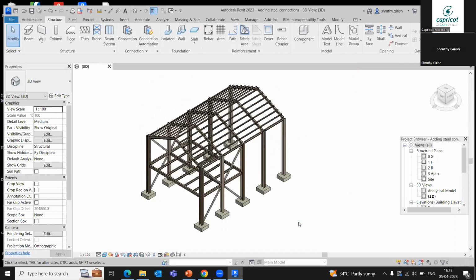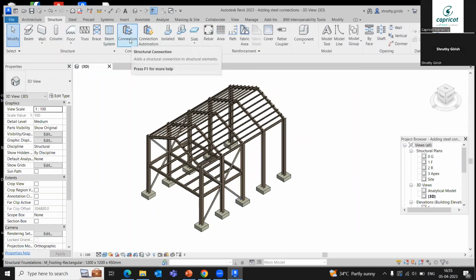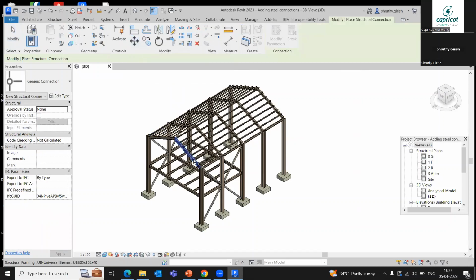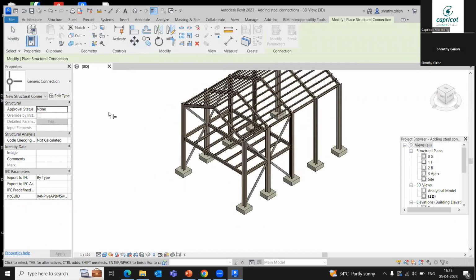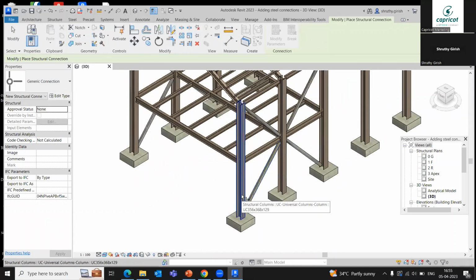Secondly, let's check how to put the connections. Whether you are in Structure or in Steel, you have to go to the Connection tab over here. If I'm in Structure, let me go to the Connection. Right now I want to put a connection for this particular bracing and this column.